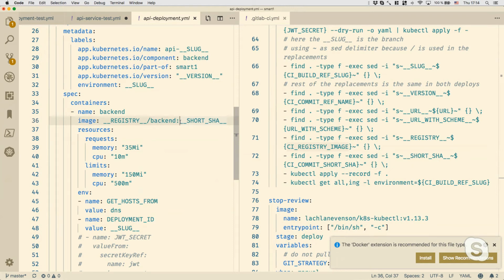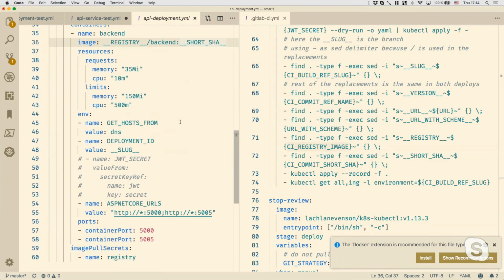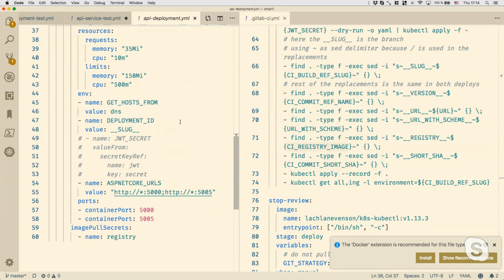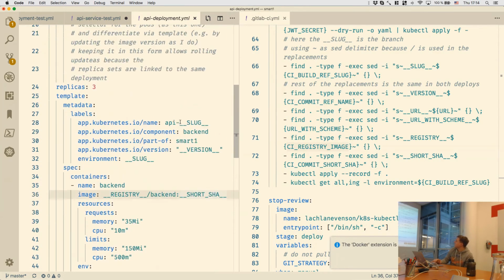And it also gives you exactly the information about what's deployed, because then you can easily look at your commit history and know where exactly this thing is coming from. And yeah, that's about deployment, so just the replacements.